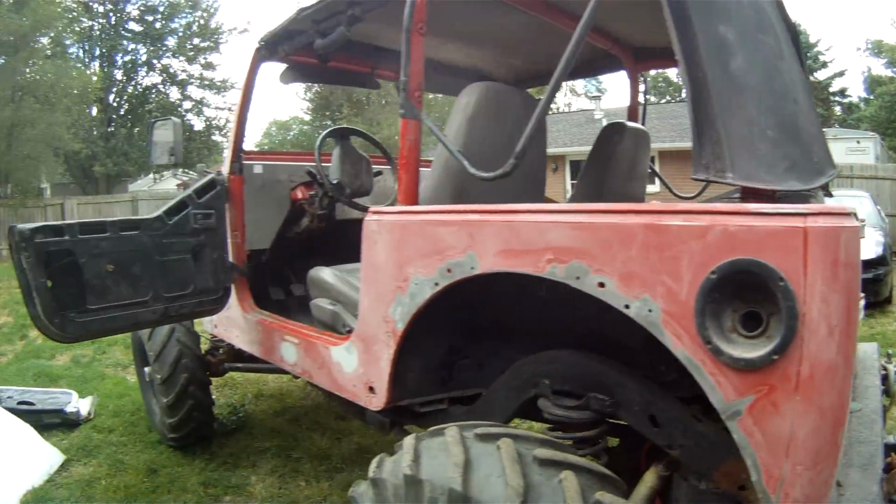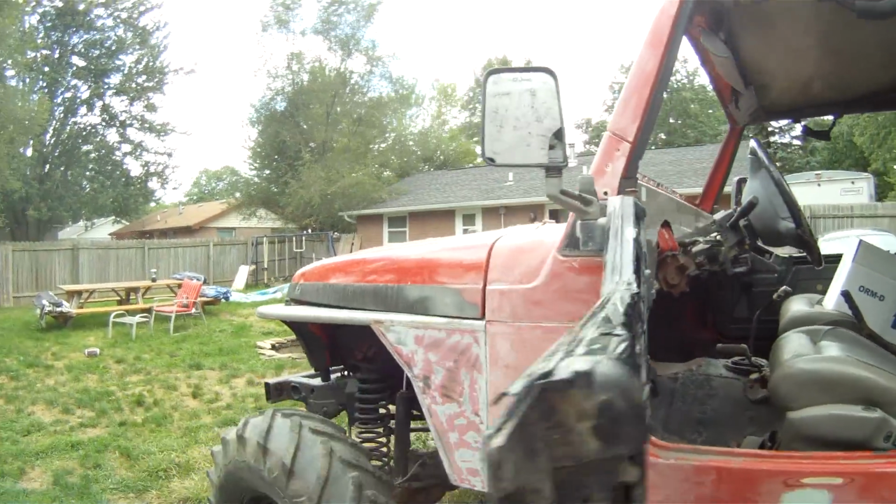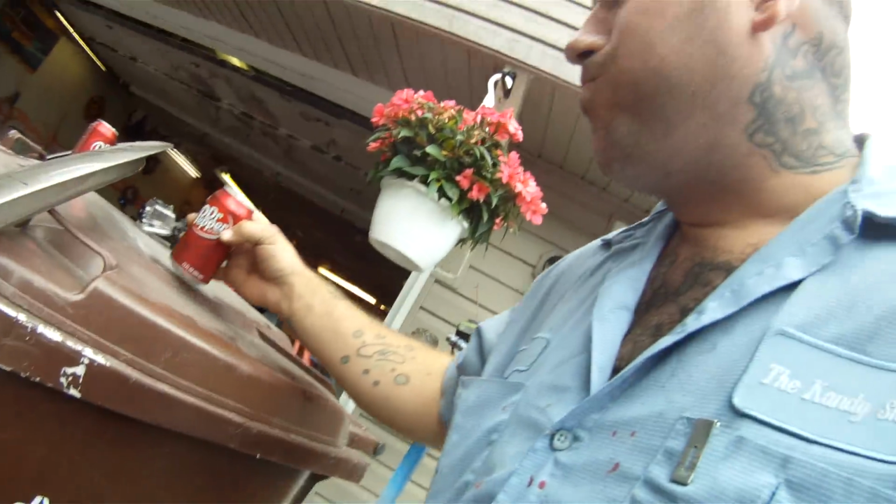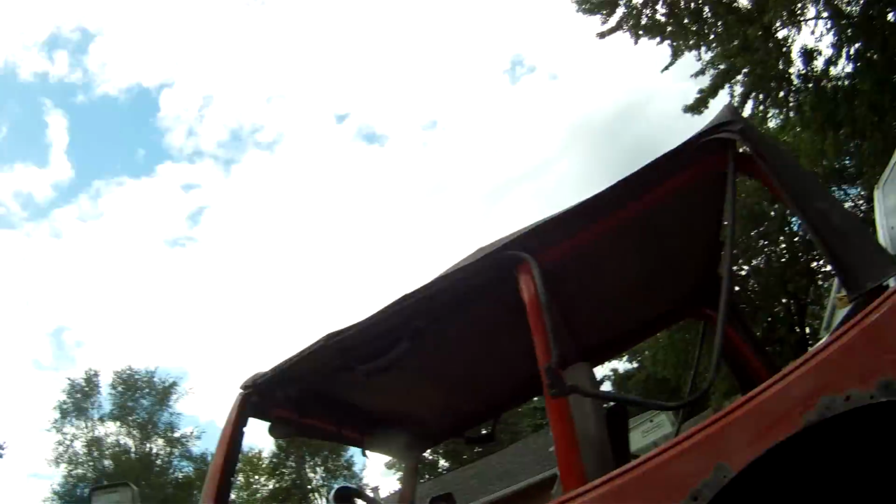This is our frame machine right here. This is a long travel Jeep. This is how we do it. Backyard Pro. Hold that.